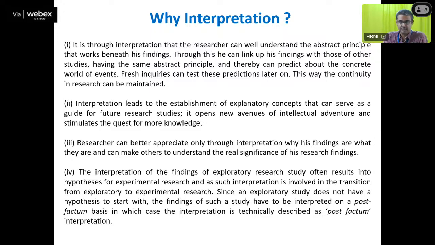So why is interpretation required? It is through interpretation that the researcher can well understand the abstract principles that work beneath his findings. So this is a very important step which gives you a better understanding of what you are doing. Once you start interpreting your first research, you get more and more clarity for your second research. It can be a building block or a foundation stone for your subsequent research. Through this, he can link up his findings with those of other studies having the same abstract principle and thereby can predict about the concrete world of events. Fresh inquiries can test these predictions later on. This way, the continuity of research can be maintained.